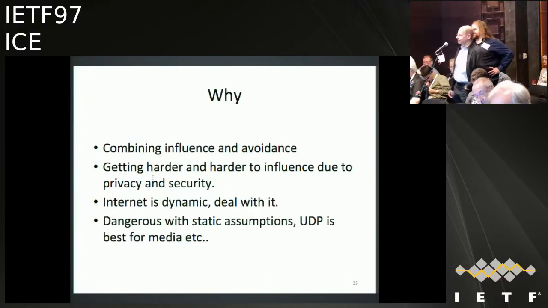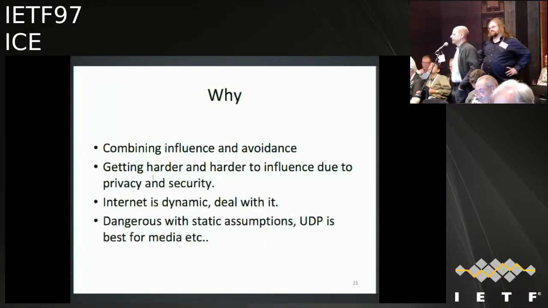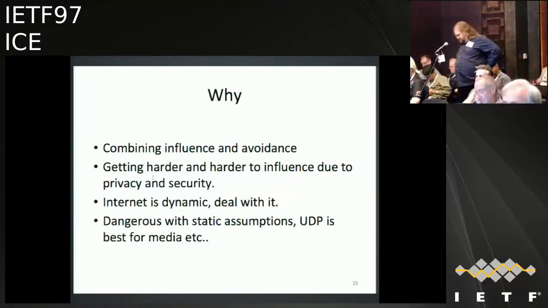Yeah, I agree. That's a problem we have with ICE today. It's the priority of the candidates, I think, because it says how to create the checklist and how to do the checks. And it also tells you what to pick, sort of. I thought the priority was only for ordering, but I mean, it gives you suggestions. But if you would give multiple, then the app could still figure out what priorities it would want to use. But I agree, it's up to the application to choose which path. And it's maybe ICE's job to just present a list of the paths. I don't know.